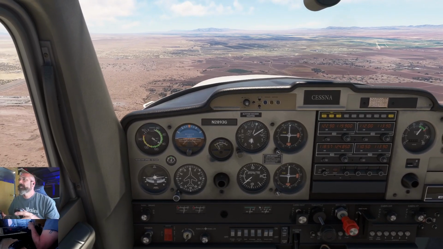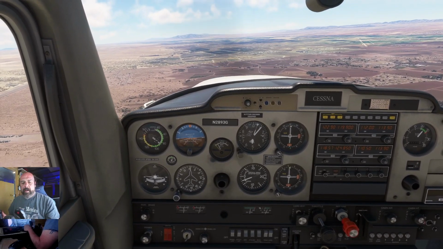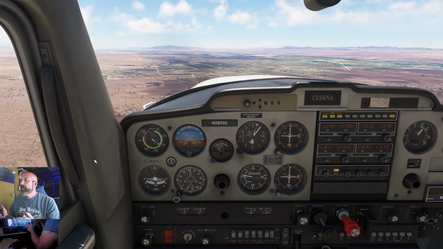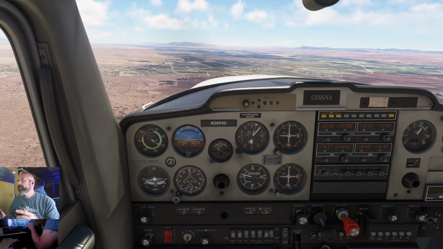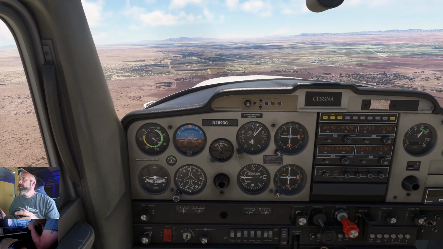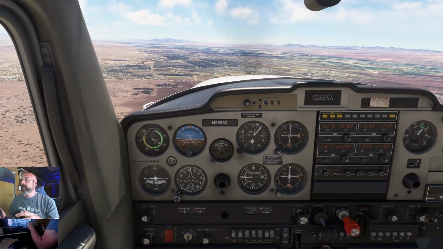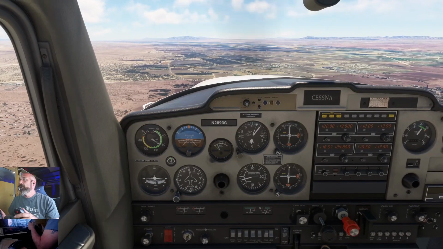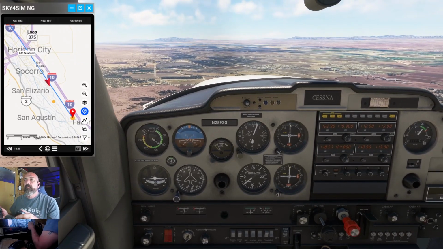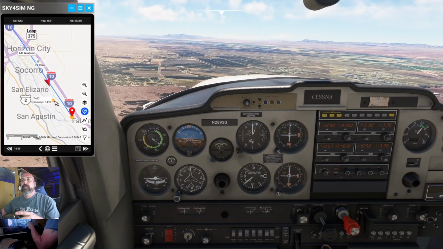Echo Tree 5 traffic, Cessna November 289er Tree Golf, 9 miles northwest, 5,200 feet, inbound to land runway 26. Alright, let's go ahead and turn on our landing lights, inside of 10 miles out. If you watched my last flight in my Mooney, well, I had a heck of a time trying to find my airport. Yeah, it looks like right over here, that's probably whatever that is, TA62.